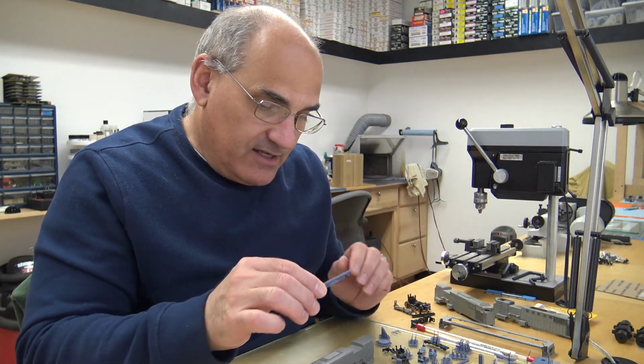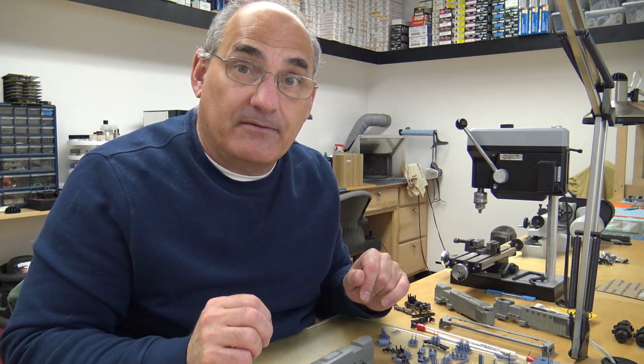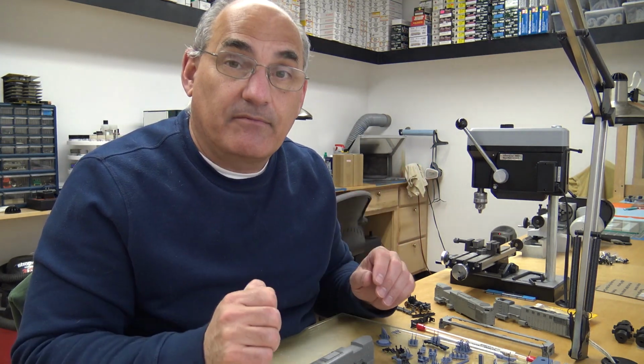So again, keep your fingers crossed that I can get that done properly and build a really cool kit, because all the brake calipers, the brake hangers, and all that stuff would be really, really cool.